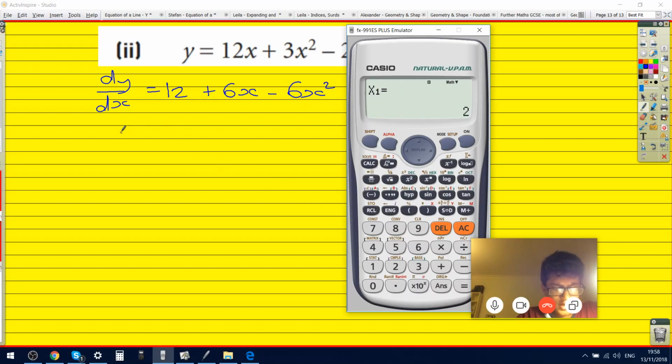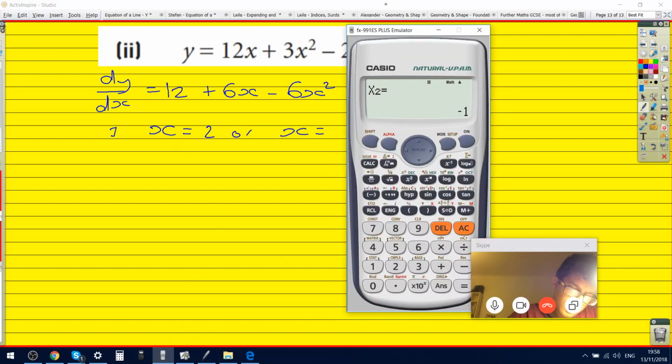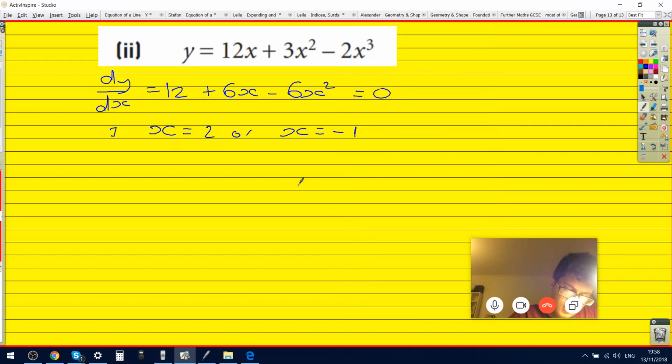So what are they after again? The 2 points, so when that's equal to 0 and you solve it, x equals 2 or x equals minus 1. Those are the 2 stationary points when dy by dx is equal to 0. How do you figure out which is the maximum, which one is the minimum? Okay, so it has to be less than 0 for it to be a maximum, or if it's greater than 0, it would be a minimum.